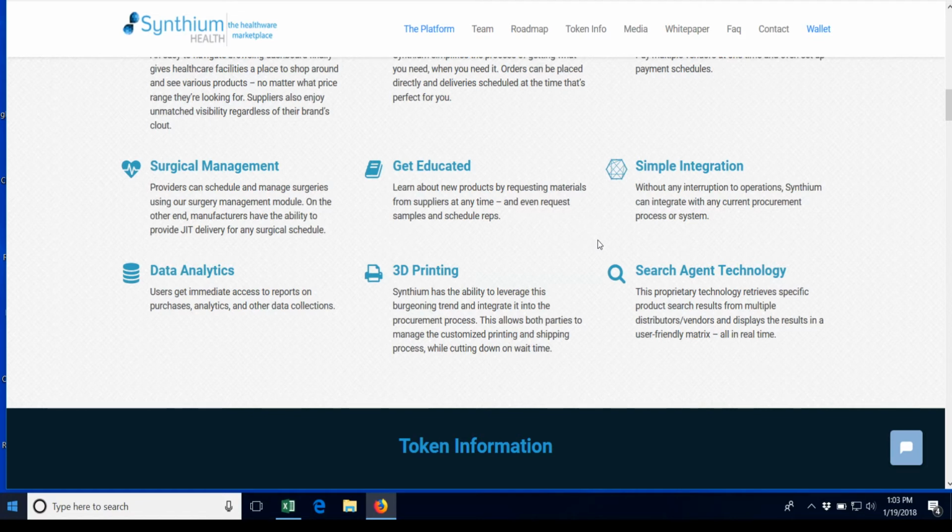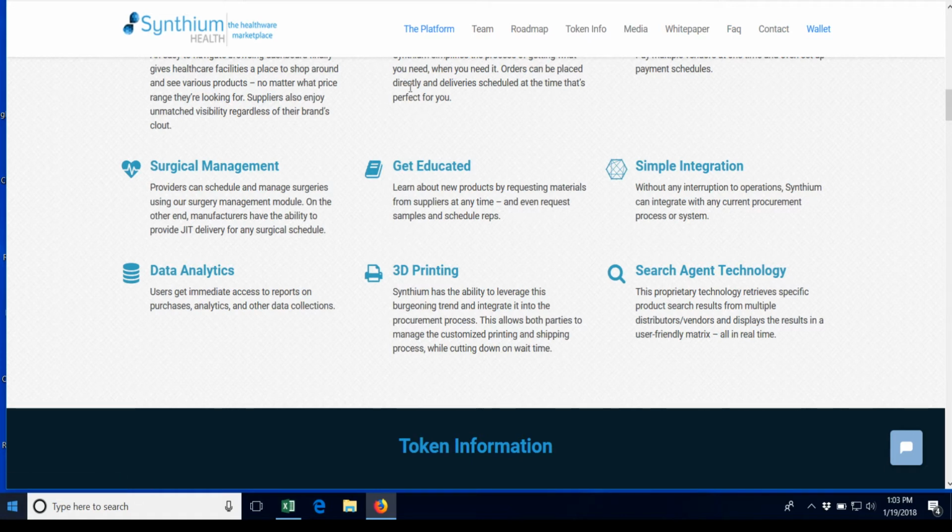Synthium provides a transparent platform in order to maintain, update, and track all transactions, from sourcing to settlement and on-demand reporting. So it's just a really great way to deal with your supply chain. It helps everything out in real time and at the best possible prices. So that's why it's going to be really big in the market. Everybody is more cost conscious than ever before, and this just fits that niche perfectly.